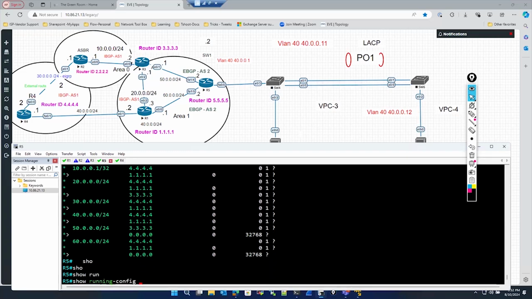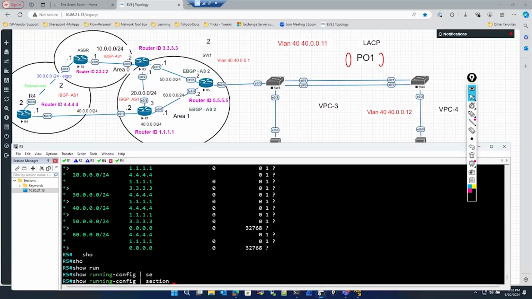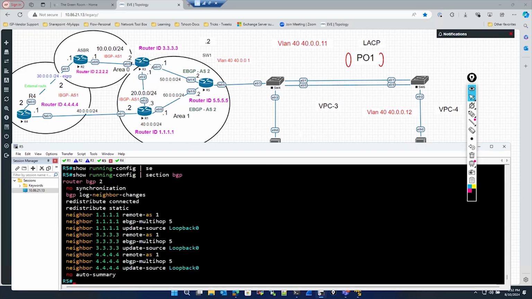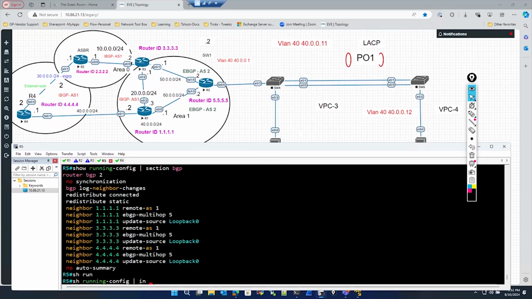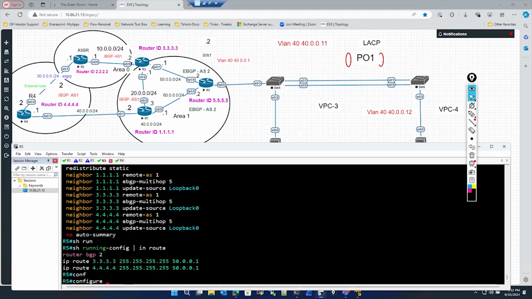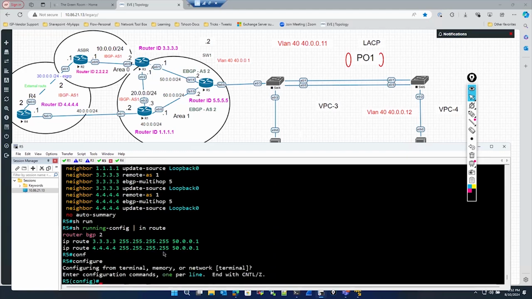Show run section BGP. Show run include route. Config. 4.4.4.4, let me remove this route.